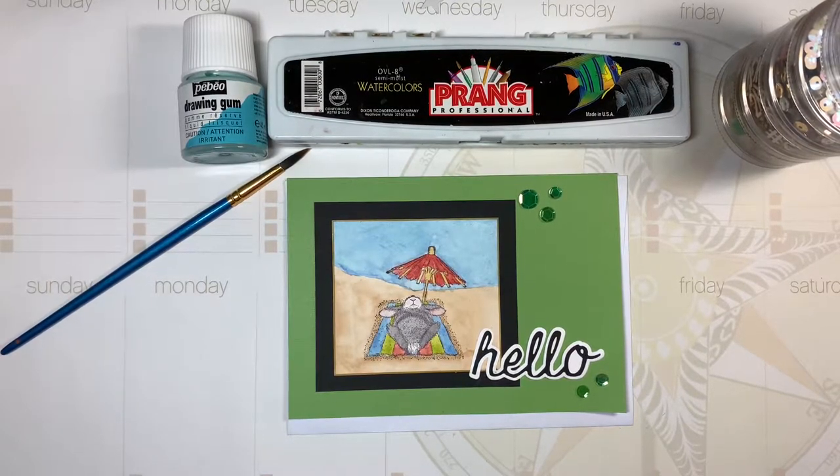Hi everybody, it's Amalia and it's the first of the month so I'm here today with the House Mouse collaboration for 2021. Our friend Gracie21 did this House Mouse collab a few years ago and we do it in dedication to her all year long. This is hosted by Deb Hauck from Deb Hauck's Crafty Cottage, and the month of July the theme is Sunny Days.